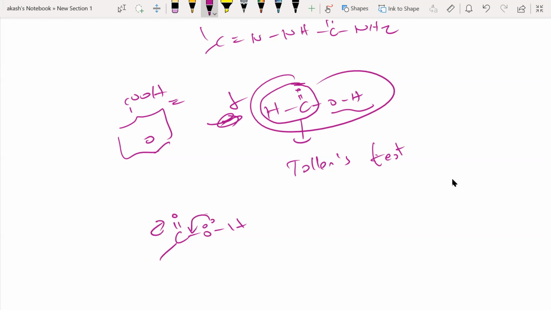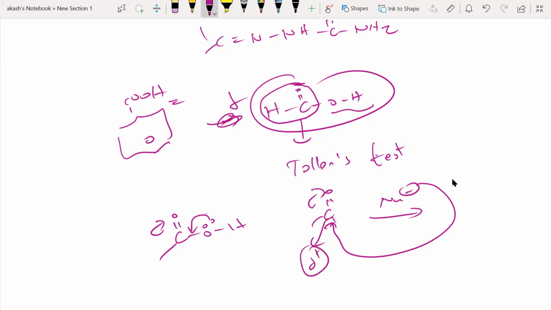Say if I talk about a nucleophilic addition reaction, say I have a normal C double bond O, and I have a nucleophile and this comes and attacks here, this bond breaks and all those things happen. Now, why is it happening? Because this carbon has a high amount of delta plus, a partial positive charge, is it not? But because of this resonance happening here, the partial positive charge is reduced. The delta plus is very less here. So this is how you must write this question.